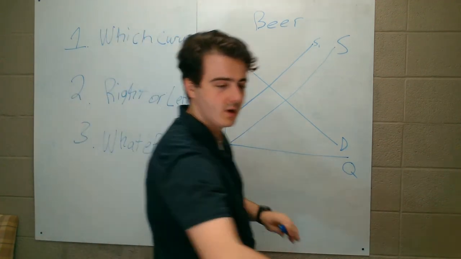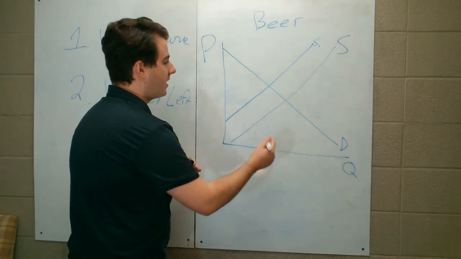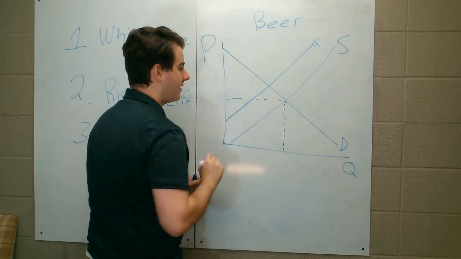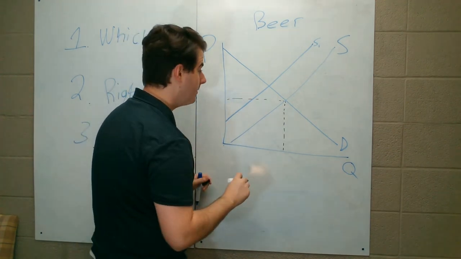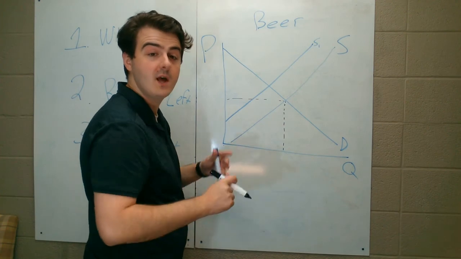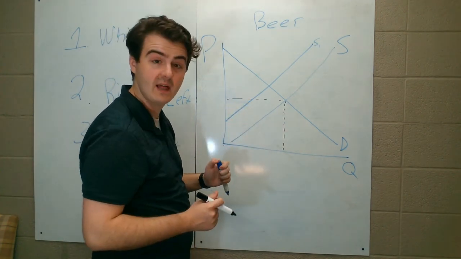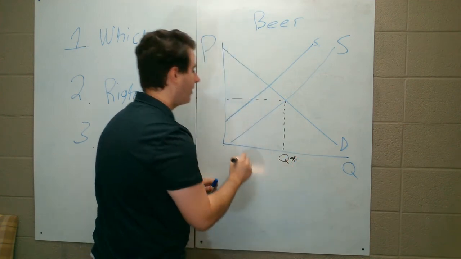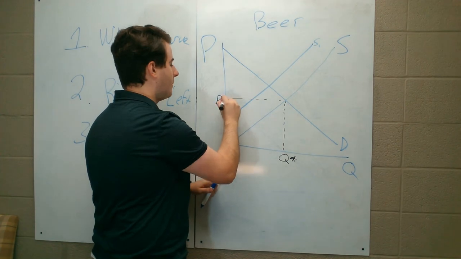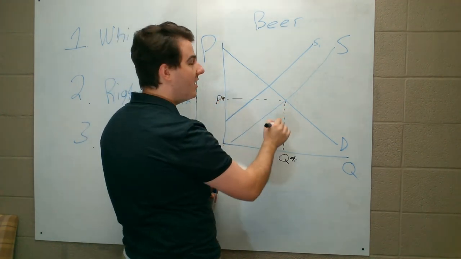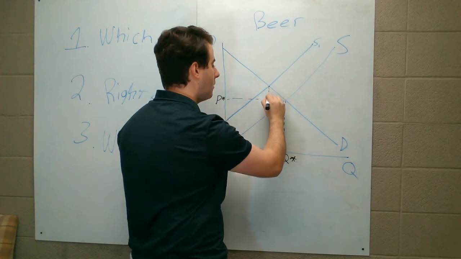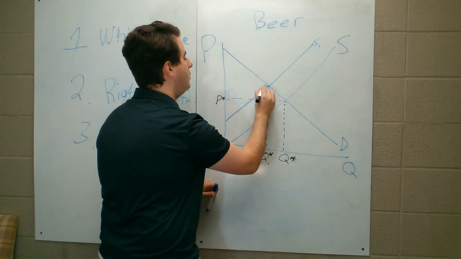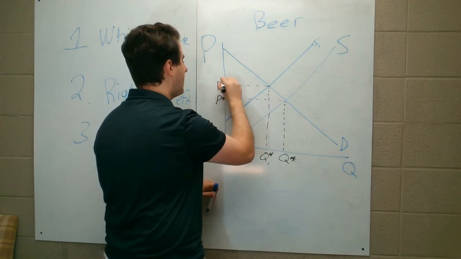All right, let me grab this black marker over here. So originally, we were looking at this for our equilibrium, right? Equilibrium, of course, being the place where supply and demand come into balance. Yes? We can abbreviate this Q star and this one P star. But these have changed, right? Because of this drought, we now have a new Q star and a new P star, equilibrium price and quantity.